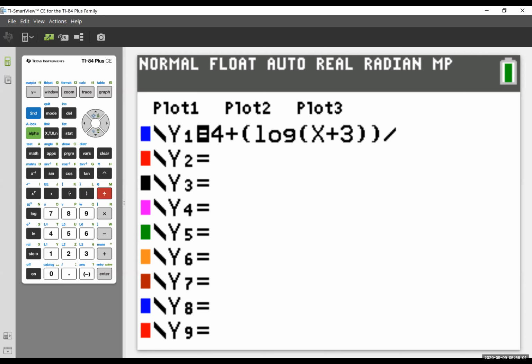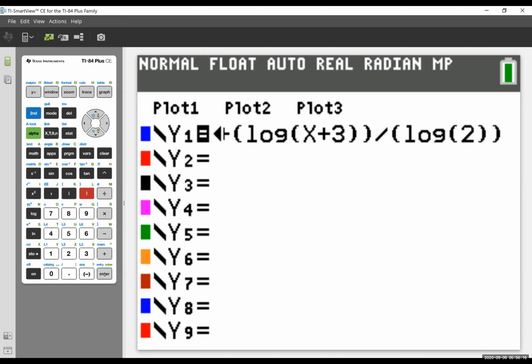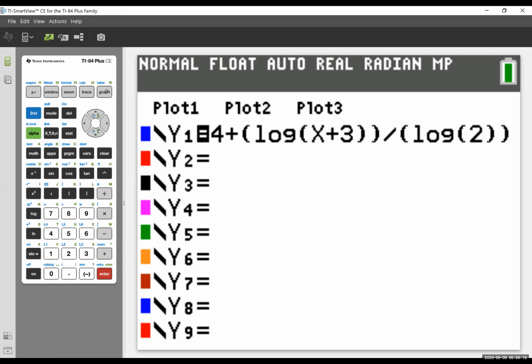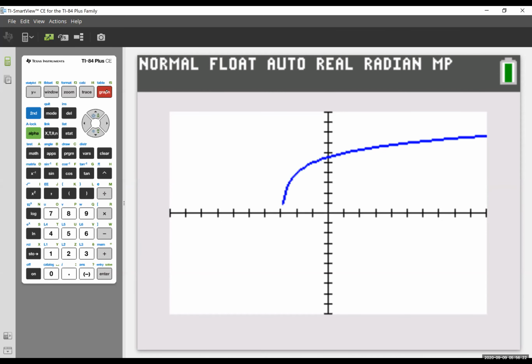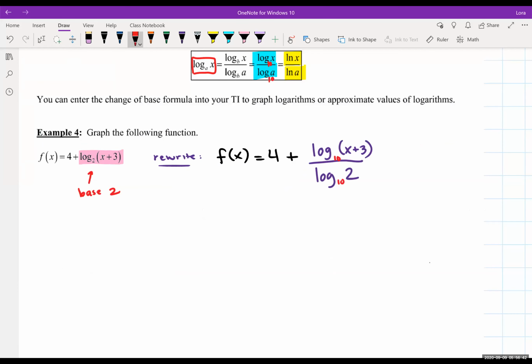If you prefer, you could also be cautious and enclose that log. That's log, and we have a 2 in that argument. So if I'm only using log, I'm assuming it's base 10, I'll close that denominator. So now if I enter that and I press graph, you see that we have the logarithm. And sometimes it looks a little bit suspicious. Log graphs don't exactly look like this. So let me kind of pull this off to the side for you. I'll take a copy of it, bring it back to our drawing board, kind of show you.